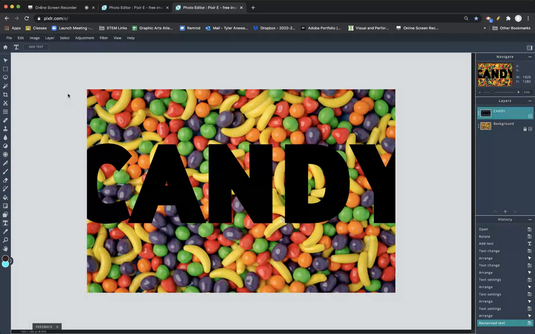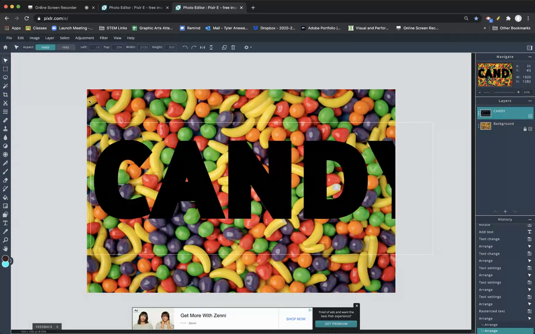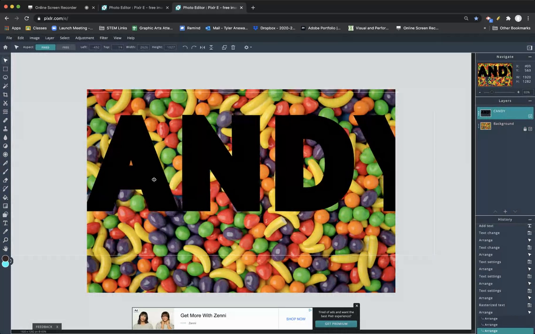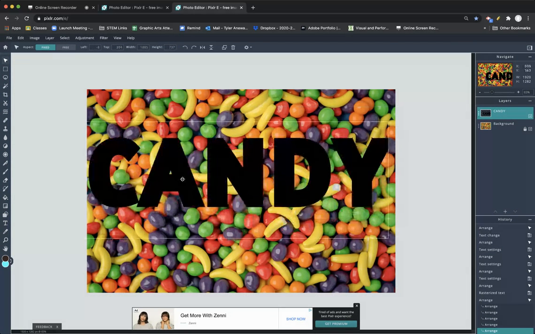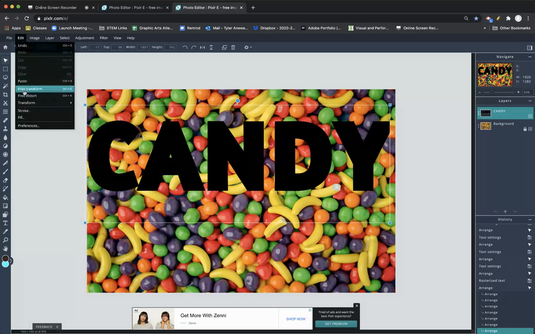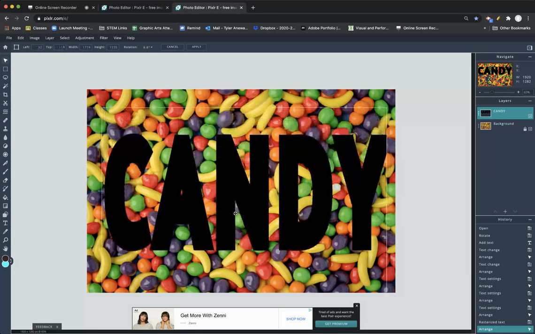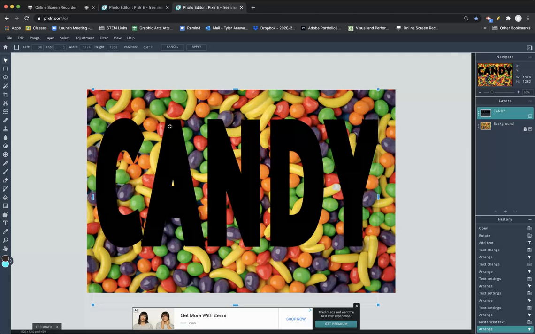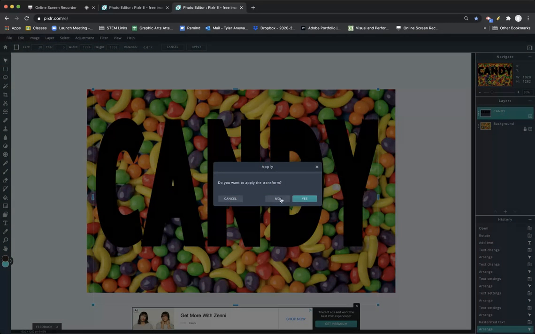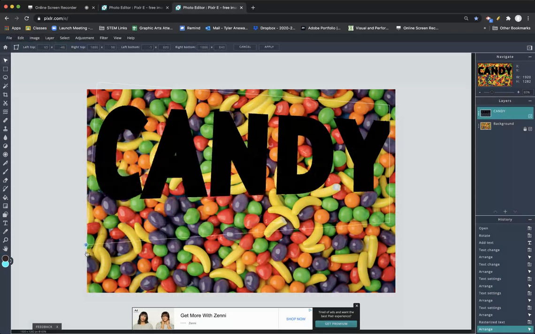Whoops. And I guess I need to hit this arrange button to be able to move it, and then you have these handles, and of course you can transform it and get it bigger, smaller, right? And then what else you can do to it is free transform, free distort. So if you go edit, free transform, then you can resize it and stretch it and make it longer, excuse me, taller. You can also, let's hit cancel for a second. No. Edit, free distort, and then you can move these handles individually.